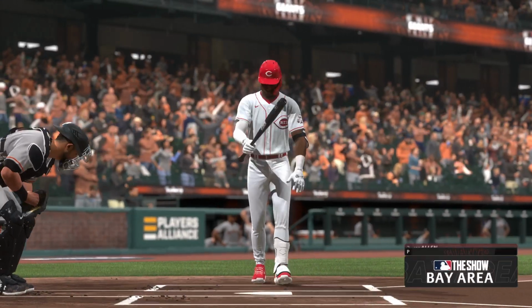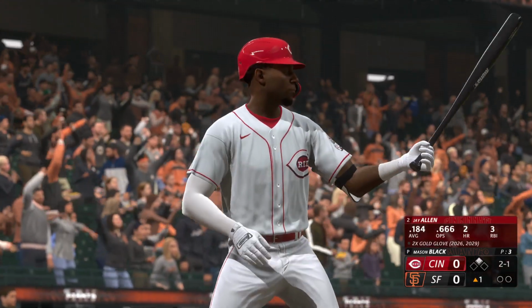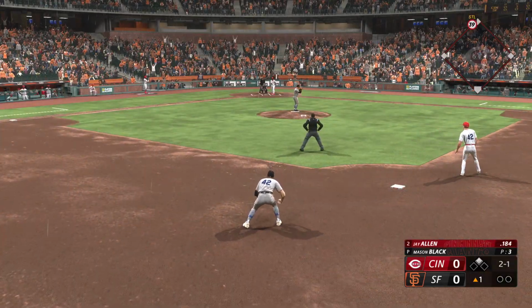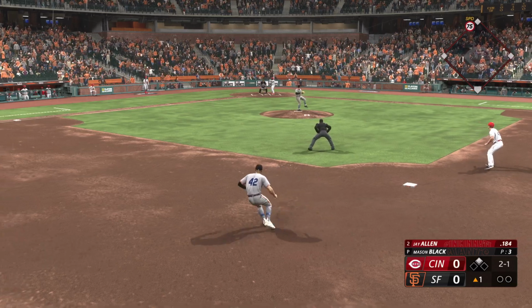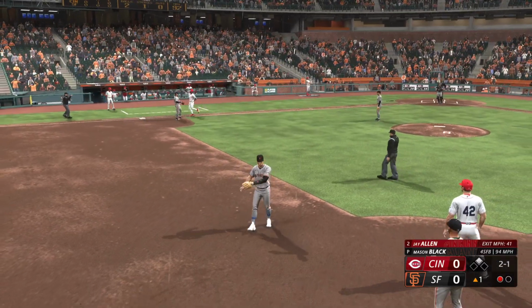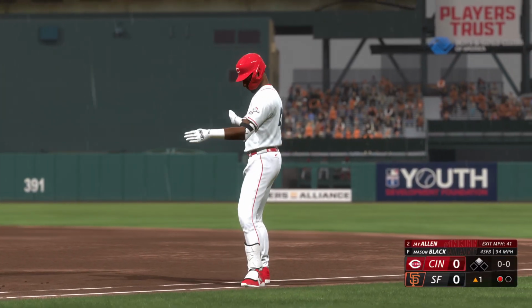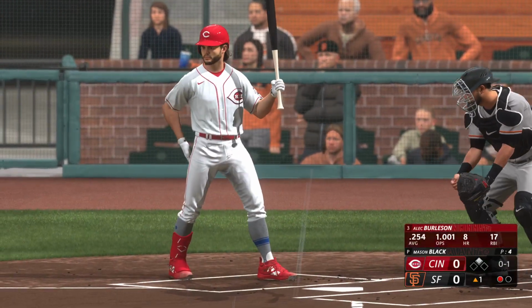But, yeah. Top of the first, Jay Allen at the plate with a .184 batting average so far this season. It's a runner on second, nobody out. 2-1 the count for Allen against starter Mason Black. Wind up and the pitch from Black, and it's a ground ball to me at second. It's up the middle. No. Pitcher takes the ball, throws to first. So swinging bunt basically does not work out in his favor, as that is a 1-3 putout.